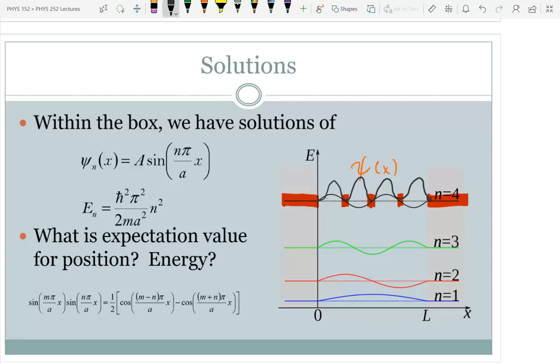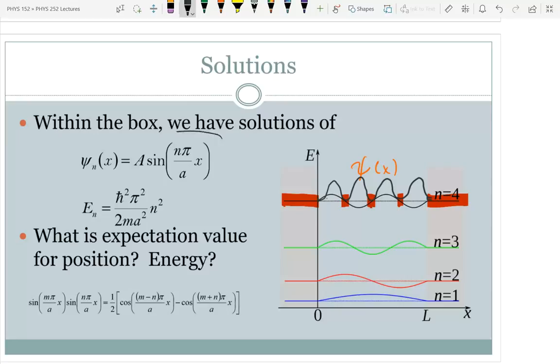The expectation value is the position that I would find for my average of measurements. So if I take 1,000 measurements of the position, and the probabilities are as illustrated here, where's the average of those measurements going to be? It's going to be at the center where the probability of it actually occurring is 0. So the average position and the most likely position are 2 different things. So we need to make sure we understand that.